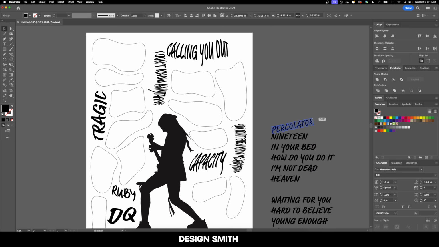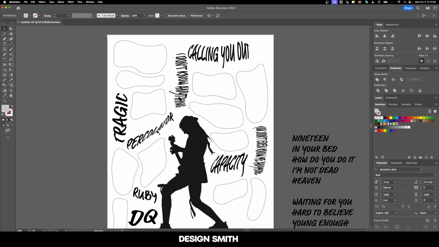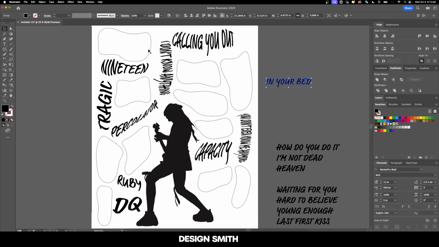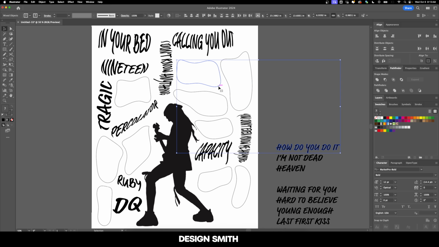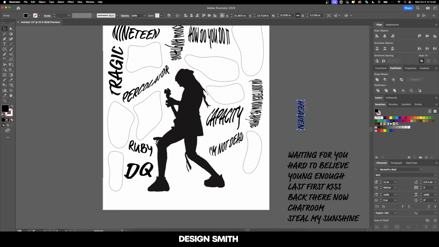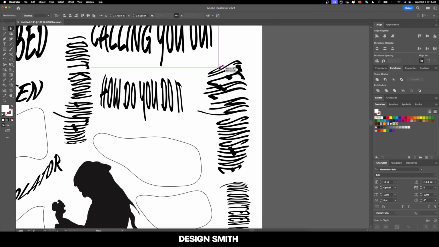And then for something like this that kind of rises up a little bit, I would recommend rotating it slightly up so that it kind of follows that path. And I really am just placing all of these randomly. I'm not trying to keep them in order or anything. And I definitely have to mention that they did cover Steal My Sunshine, and it was amazing.